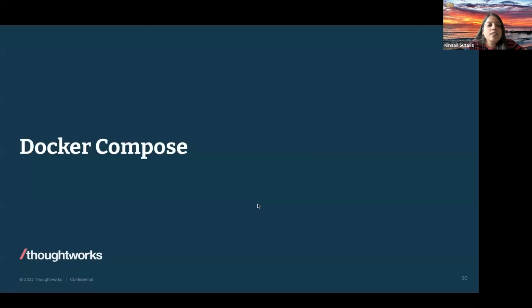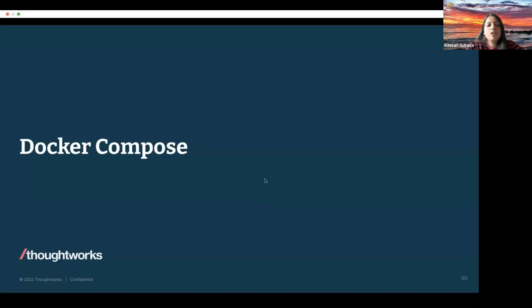Got it. Now there's a main part, that is Docker Compose. Right now I was doing all this on my own. I created a Dockerfile for creating the image. Now from that image, I had to create the container and run it, correct? So what if I wanted to create 4 or 5 containers? Every time I had to do docker run redis, docker run nginx, docker run mongodb, docker run ubuntu, right?